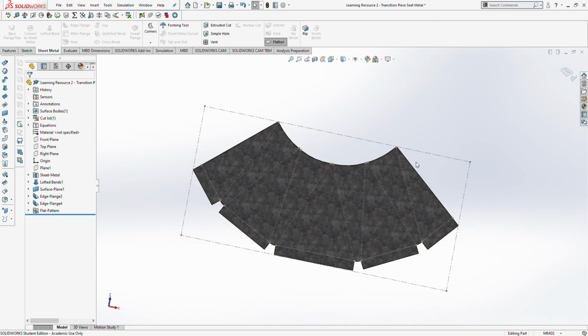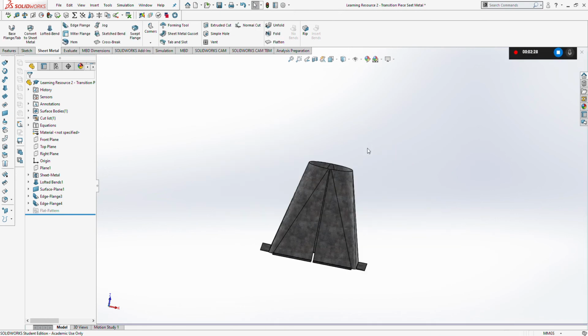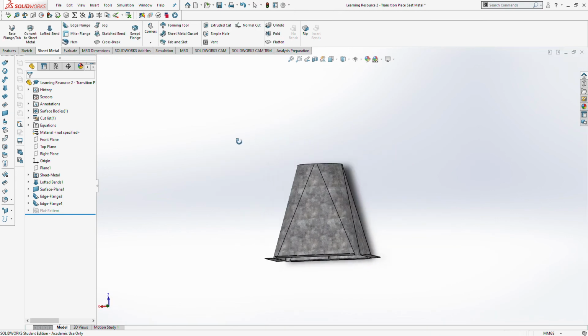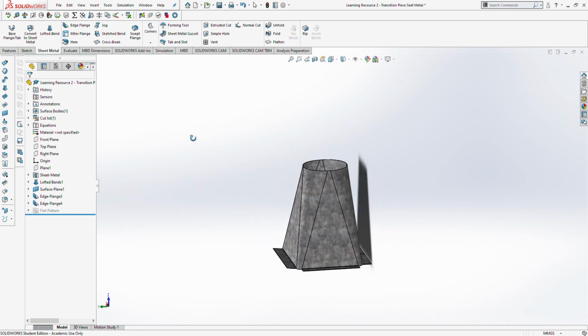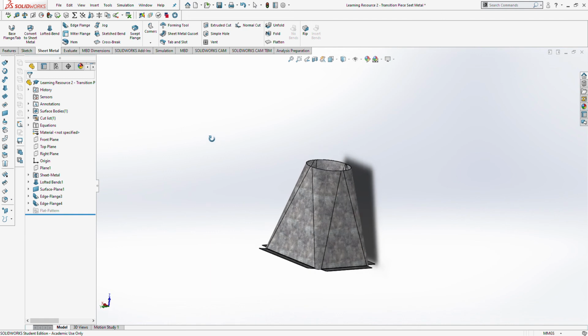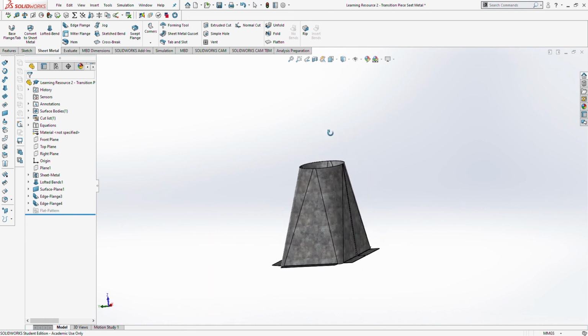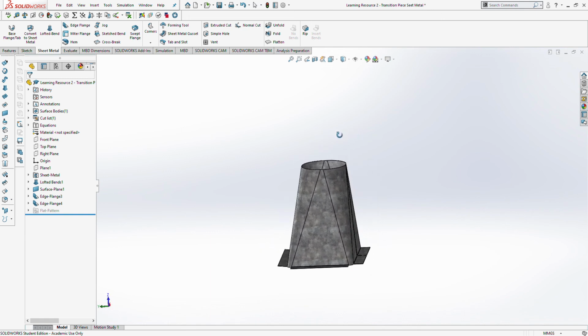how we can get from a development and create that transition piece, as the students would also be using a template of a cutout like this, and then folding along the lines of the triangles on the development to create their transition piece like this. So it's a visual aid, along with them creating the model themselves. It's a form of active engagement for the students as well, and it can help them understand and visualize it better.